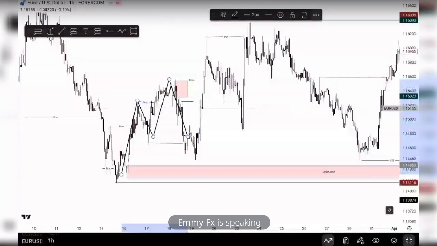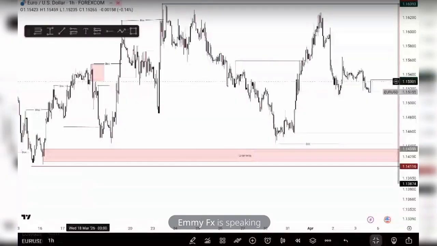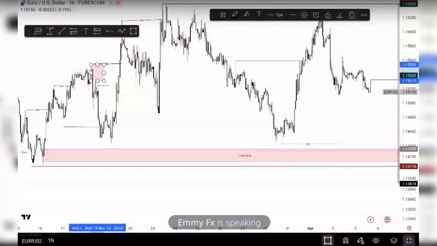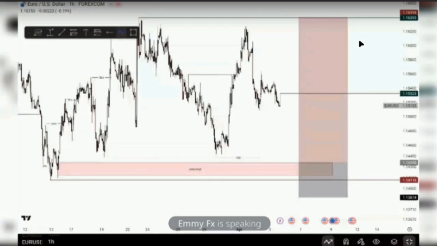Also, something I'm going to emphasize is this. Most of you guys may get this right, but sometimes you'll be afraid to take your trade. Why are you afraid? Don't be afraid to take your trade. I'm not going to lie, I experienced that when I was new in trading. I was afraid. Once I saw this setup here, I'd be afraid to execute my trade.